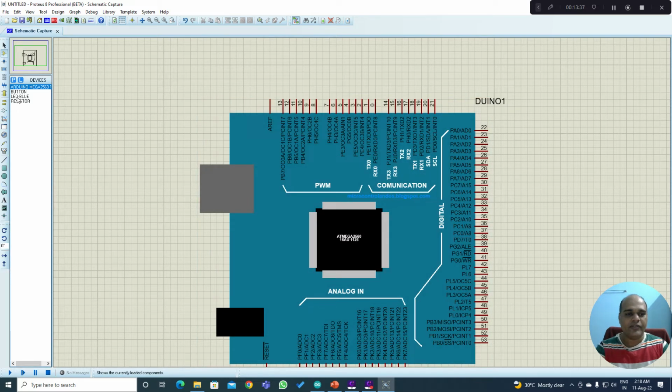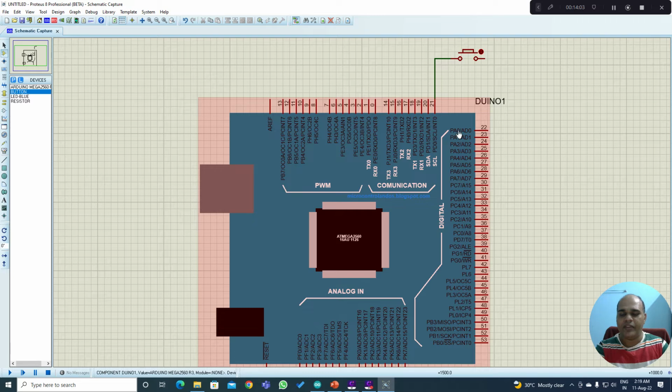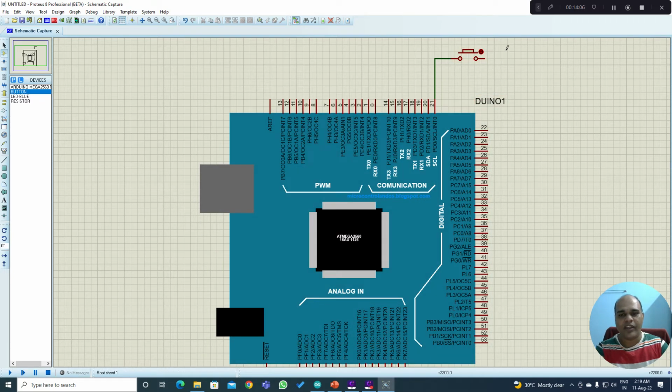So let me connect the push button switch to this INT0. I am placing the push button and connecting this to pin number 21. Usually the pins will be in a high impedance state. Whenever I press it, it might go to 5 volt. This is not a valid interrupt signal. In order to have a valid interrupt signal, I should have either a low to high or a high to low transition. So the pin should be retained at low, then it should go to a high state, and thereby I can use it for an interrupt.